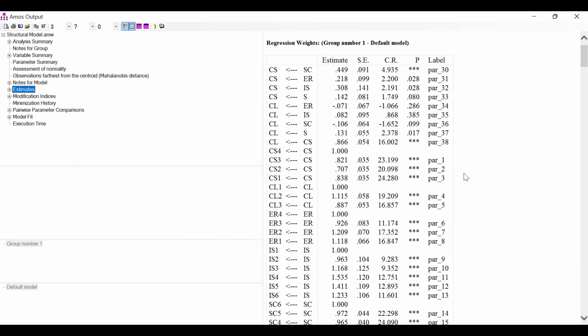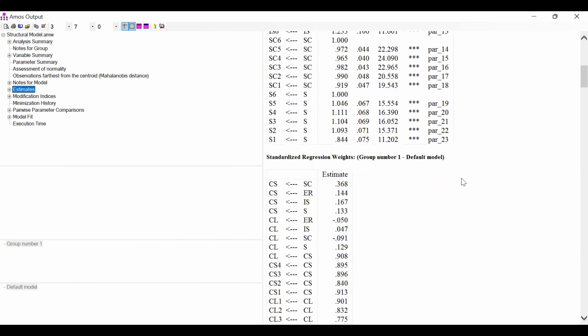But if you have to compare among the coefficients, so 4 coefficients are there. Which one has the highest effect? Which one has the second highest effect? Which one has the third highest effect? You use standardized regression weights, standardized beta coefficients, to check which one has the highest. The ranking is using standardized and the effect is calculated using unstandardized. How much it is affecting, is it positive or negative? Depending on that, the unstandardized will be used.